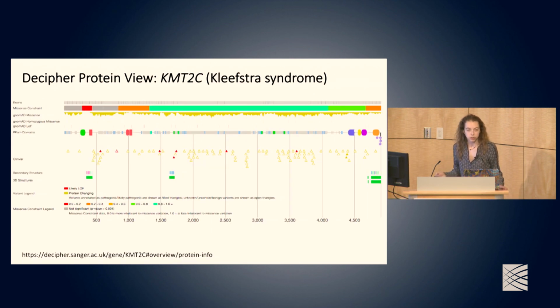The regional constraint data is currently available on this view. So this is another gene, KMT2C, which is associated with Kleefstra syndrome. And you can see that this is the regional missense constraint. There's a constrained region here, a constrained region here, and a constrained region here. And then these are just minorly depleted, and then the scale is over here. So if you needed to access this data now before it's on the GENOMES site, this is where you can come to find it.